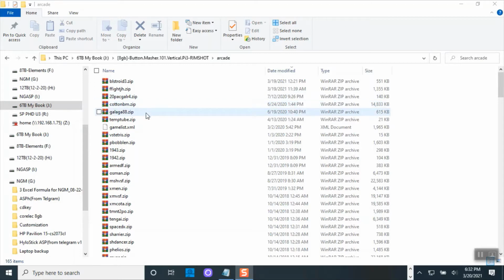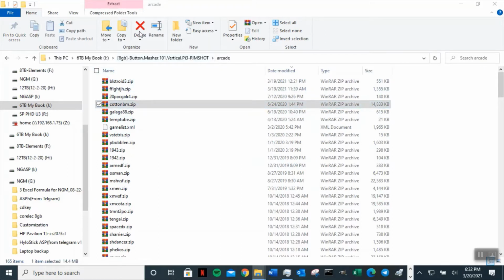And then Galaga 90, and Tempest Tube, which is another version of Tempest, and then this one called the OS Man, and then Marvel vs Street Fighter, X-Men, and X-Men vs Street Fighter, I believe. Yeah, Marvel Superhero vs Street Fighter, X-Men, and X-Men vs Street Fighter. And then this one is Cotton Part 1. I don't think this one works because it's not overclocked. I might as well delete that. The sound is really bad. It's not good.